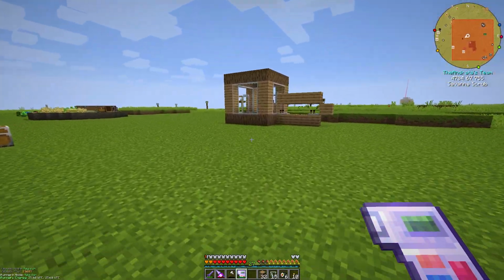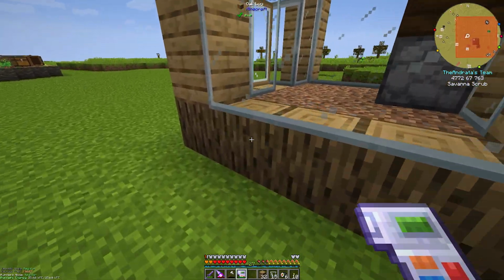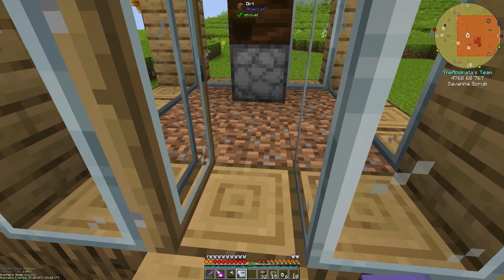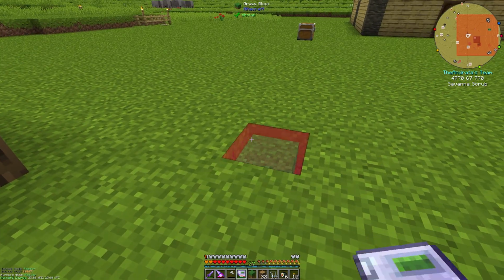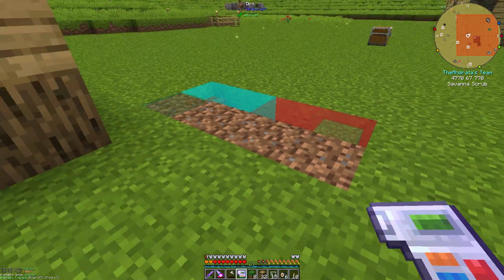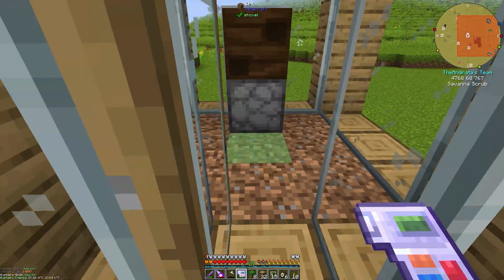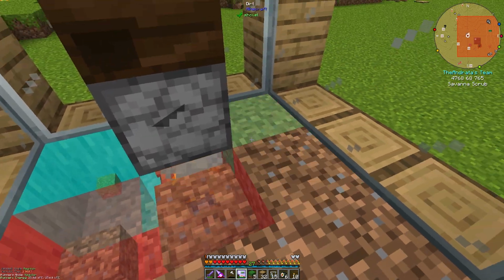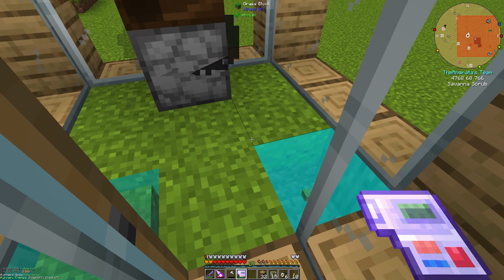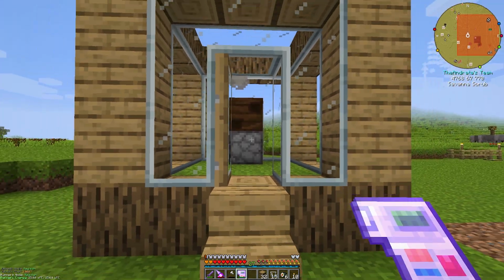Okay, so exchanging gadget is cool because it can exchange a block for any other block. So if I say I want that, and I can exchange that for dirt. And then I want that, I can exchange all of these for grass blocks. And since I put silk touch on there, it actually just picks them up. Shabam.